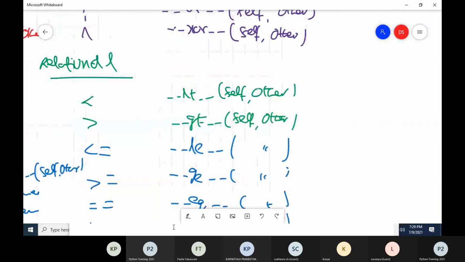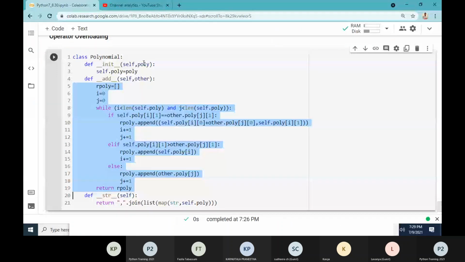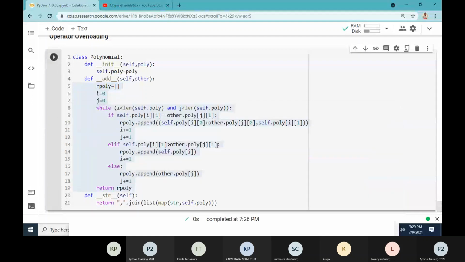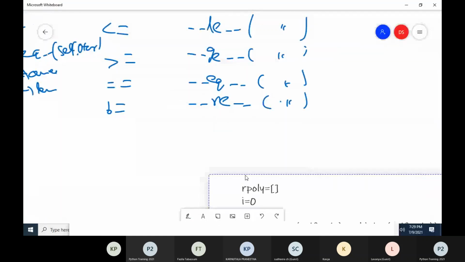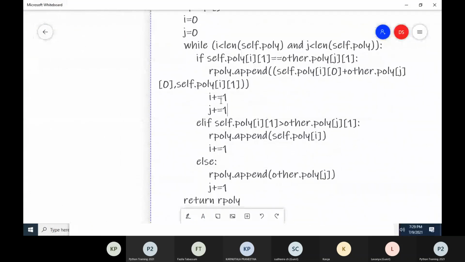Okay, I'll take this part instead of XYZ. I'll take this. So I'll take this one and I'll use this logic. So here, okay.